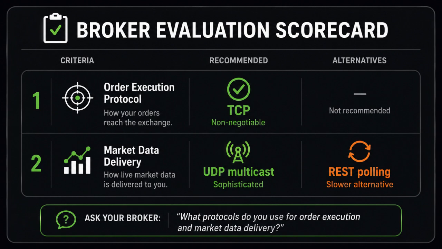The protocol choice tells you something real about the engineering quality underneath the surface. You don't need to be a network engineer to ask the question. How do you deliver live market data? Is a perfectly reasonable thing to ask a broker's technical support team. The answer tells you more about their infrastructure than almost any other single question.